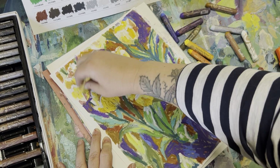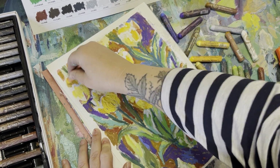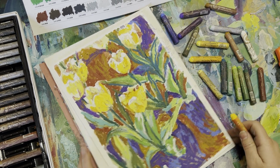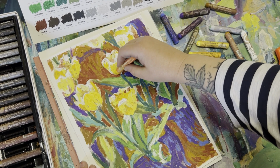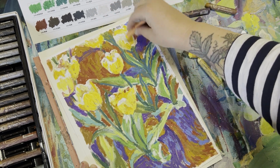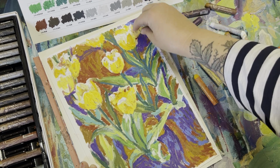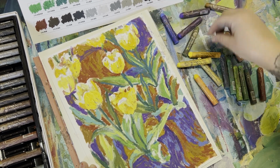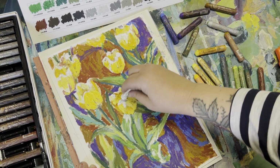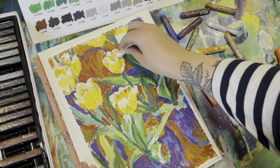But as far as quality goes, I would definitely put them in the same range as the Sennelier pastels, which are quite a high-end oil pastel. They are quite expensive, usually at least $3, sometimes $4 each. So as far as value for money goes, these are very similar. I'm not going to say they're exactly the same, but they are very similar. They are really soft and squishy, which not all oil pastels are, especially cheaper ones. Often they'll be really crayony, like colouring in with children's crayons, and scratchy rather than soft like this. But these ones are definitely quite soft, which is really nice to work with, and I am quite impressed by that side of it.